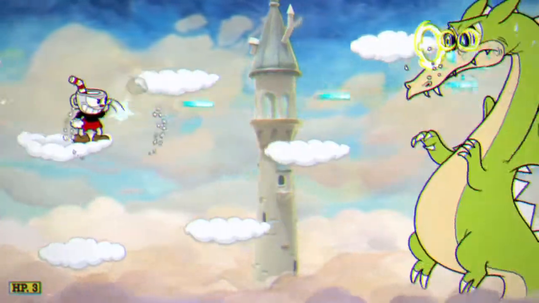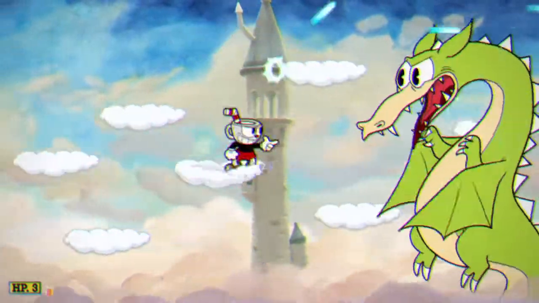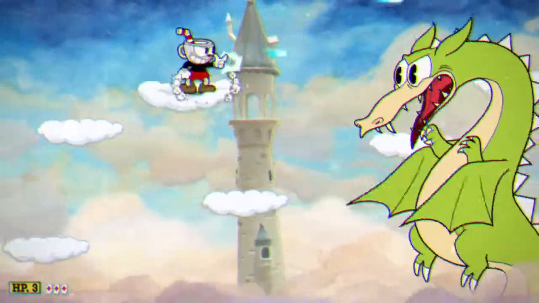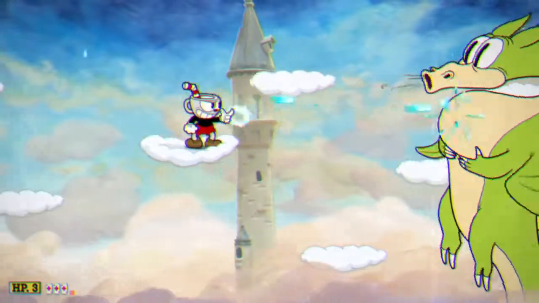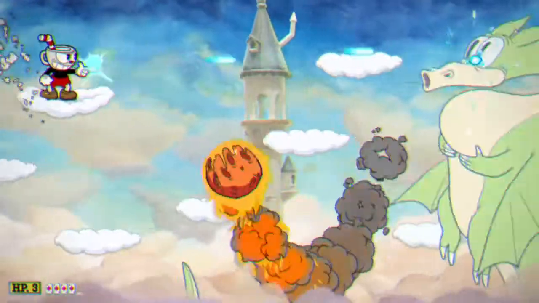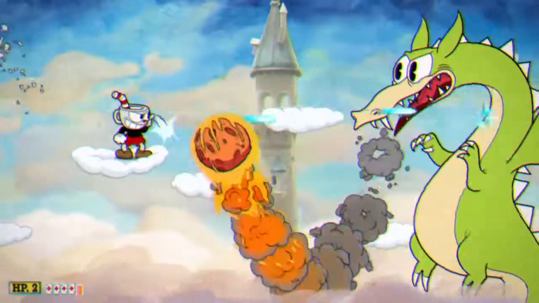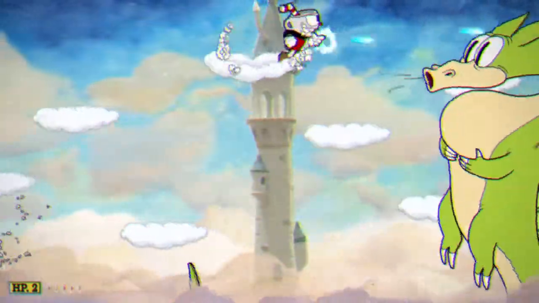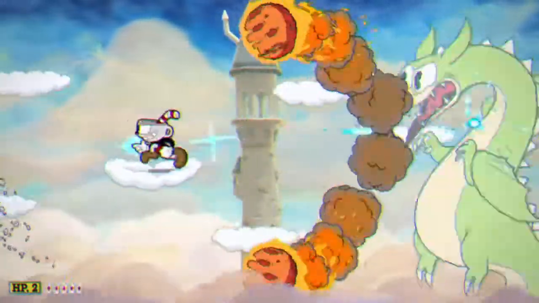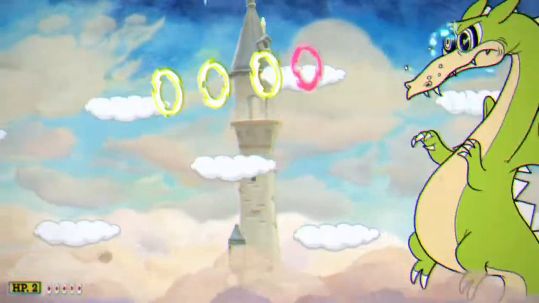It would make more sense if this was an air battle in our airplanes. It would make 1,000 more sense. But no, we gotta be on a cloud. Which also makes no sense because we cannot walk on clouds. What's her name? Fiona's castle up here too. Like, bro, why a green dragon? It should be purple, like in Shrek.